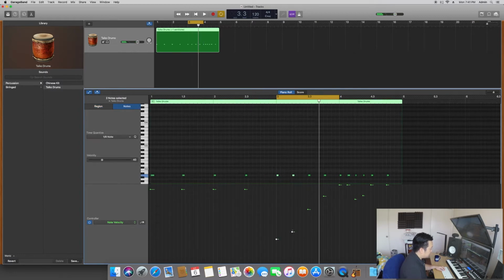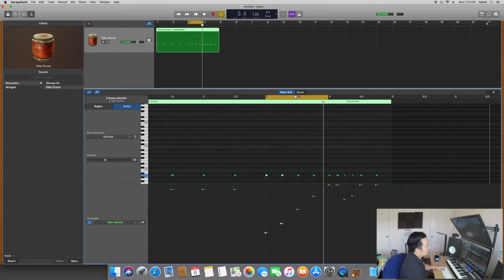Probably bring these 2 up a little bit. Okay. Now I'm going to grab the next bar. So all I did was click and then drag. I clicked on this orange space. I can also do the same thing here, and then grab and then drag.